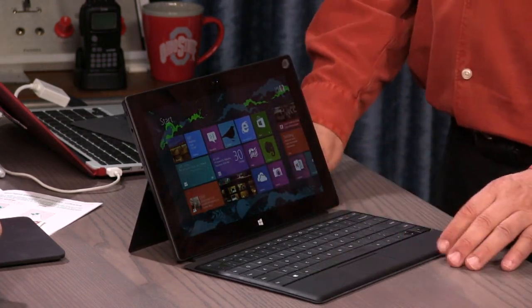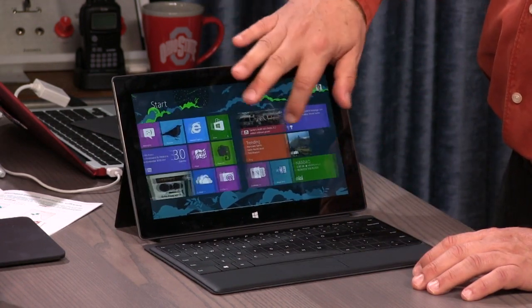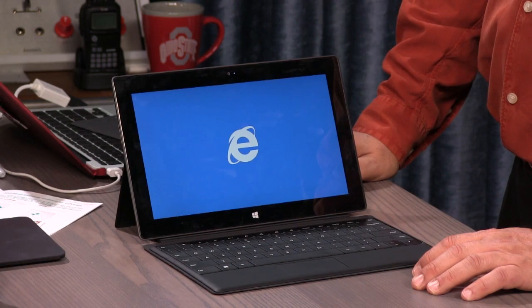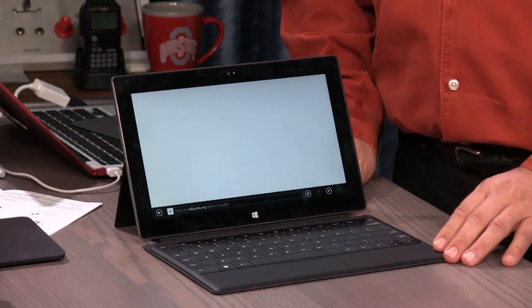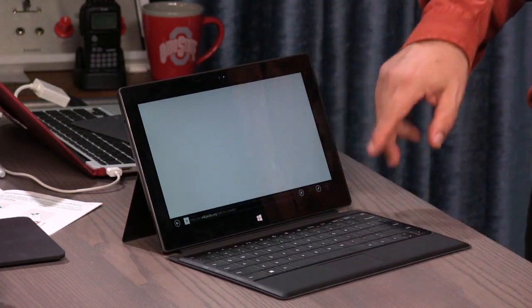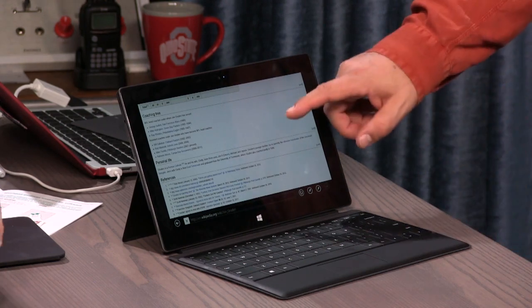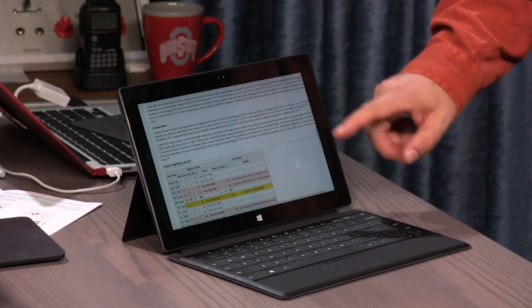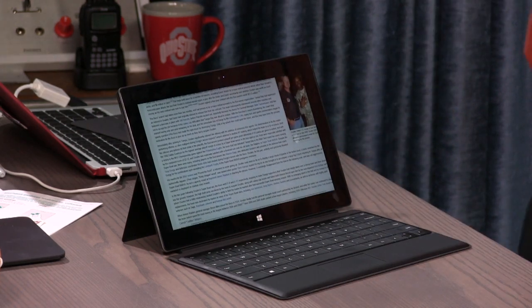I do think Windows RT is a very interesting operating system. I know we'll see a lot of apps, and all of the apps I really want are here. Internet Explorer works fairly well on it. Some people have complained about its speed. It isn't a super speed demon. It's a Tegra 3 chip, and as I said, it's a little light on RAM, so you can see Internet Explorer is taking its time to load that page. Well, I hope we can get Chrome on there eventually. Pardon me? Skype call, you're still in it. You think the Skype call is slowing it down? It could well be.